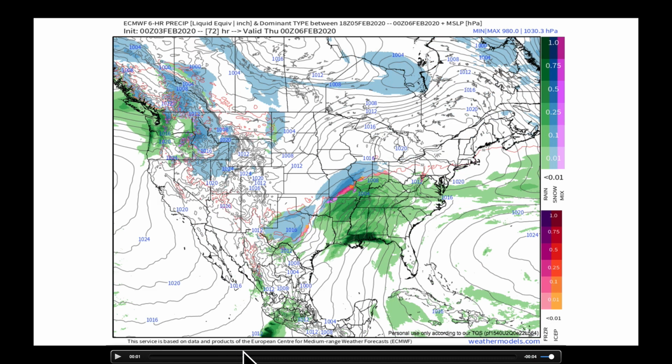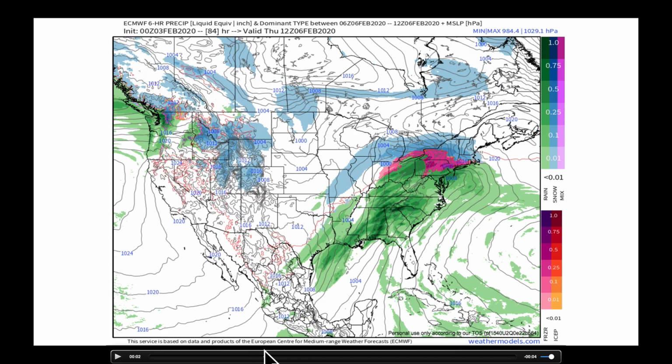And then the next system, this is now valid Wednesday evening when we have the widespread scattered showers moving across the Carolinas. Well, that next system forms right on that boundary over Tennessee, Arkansas, and Mississippi, and then moves toward the northeast. Now, because the trajectory of this system is like this, not digging at all, we're going to be all rain as we try to cool off a little bit toward the end of this week, cooling off back toward normal temperatures with some heavy rainfall.